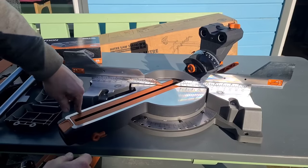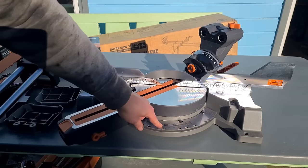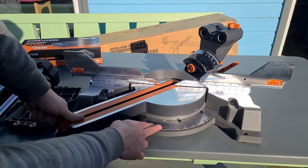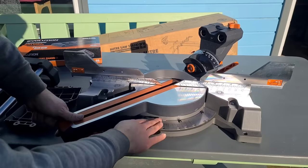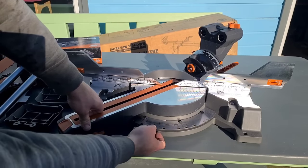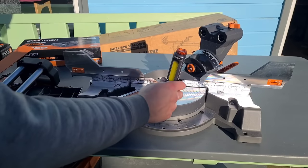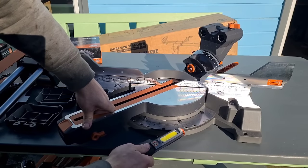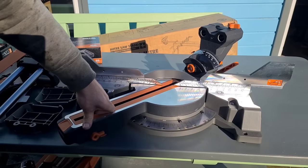And as well, for the miter guide, the actual locks for your different angles, your 90s and 45s. She's built more like the DeWalt and the new Makitas, with an actual plate here. So this is what locks in your angles. But unlike the Makita one, this here is a steel plate instead of aluminium. So these wee notches she's going into won't wear out over time.